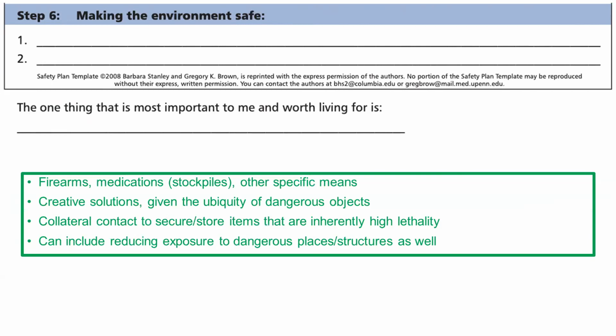Given that some folks will have a hard time being able or willing to make the environment safe, getting in touch with people who share the household or are helping that person is really important. A huge benefit in Washington State is that we actually have the legislative work that's been done so that you can give firearms, for example, to any other person who's eligible to have them without doing a formal ownership transfer.